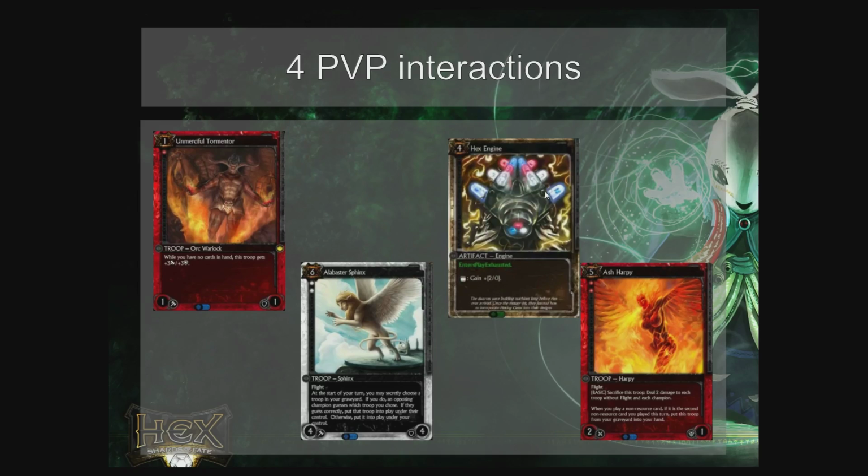Alright, the last one up is Ash Harpy, and this is maybe where it gets at least semi-value out of it. So the way Ash Harpy works is when you play a non-resource card, if it's the second non-resource card you played this turn, you can put Ash Harpy back into your hand from your graveyard. So you could use Ash Harpy as kind of the fuel and Shrewd Manipulation as the engine, where you're just discarding Ash Harpies, playing a bunch of cards, getting the Ash Harpies back, discarding them again. So that would kind of work well if you had some sort of interesting thing.